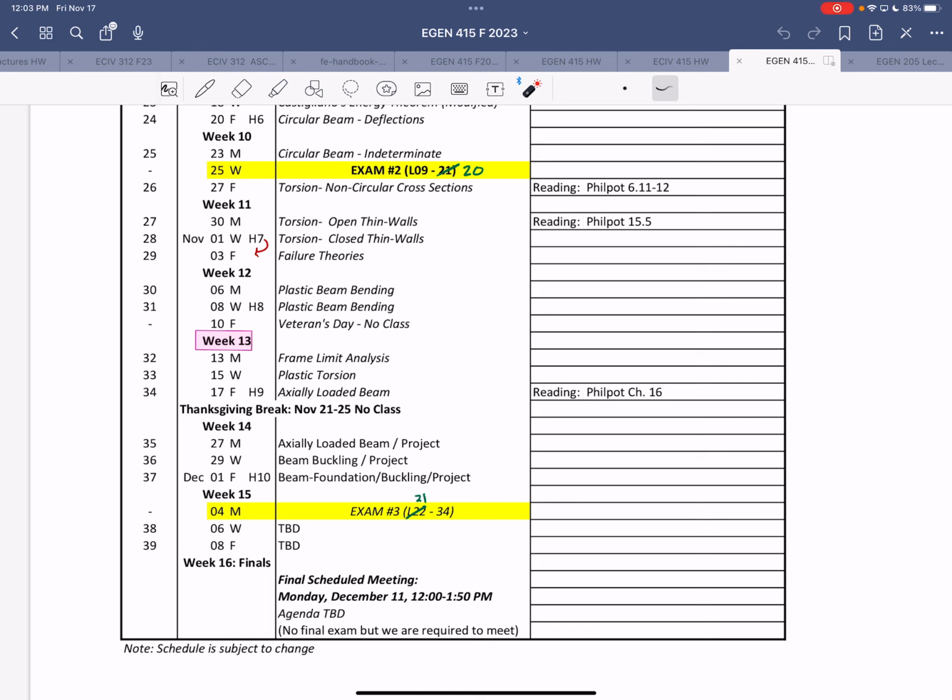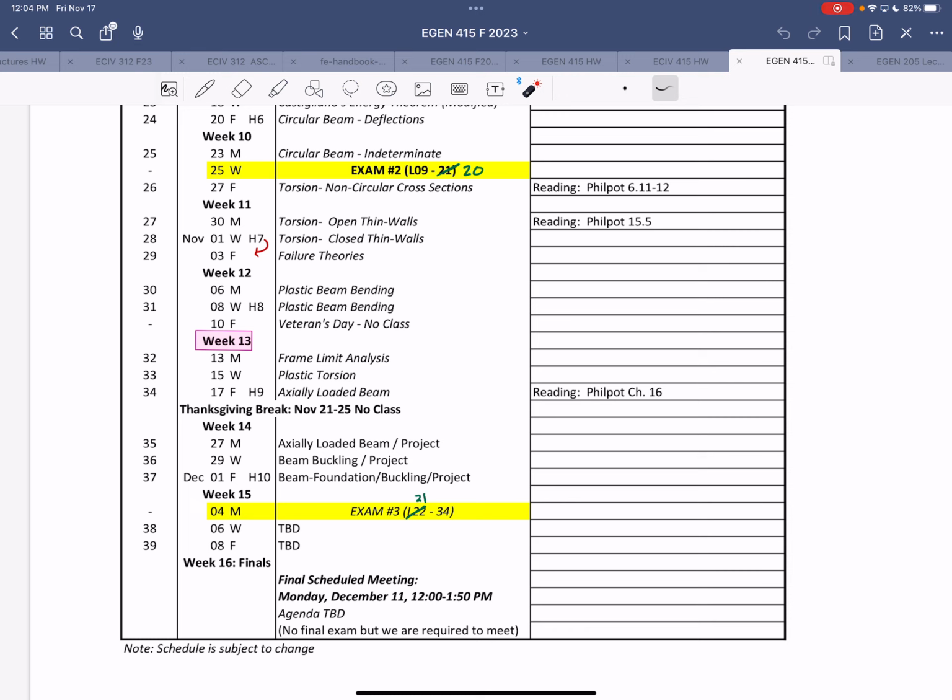So normally I don't do this, but since this is my last semester, I don't have to worry about setting a precedent. So the three of you that are here today, you'll get to have a say. Ever since I've taught this class, I have alternated final projects, more or less every other year. Not exactly, not perfectly, but the final project that has historically been assigned to this class and was developed by the professor who taught this class before me is based on finite element analysis.